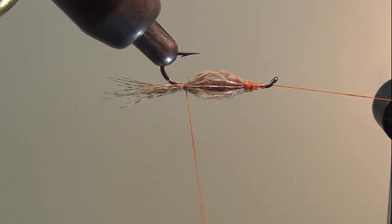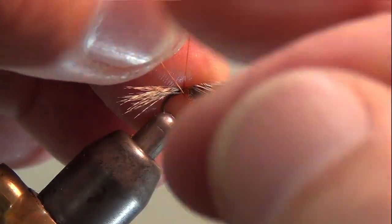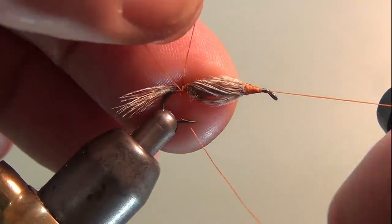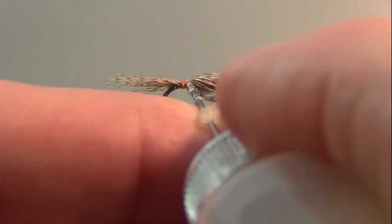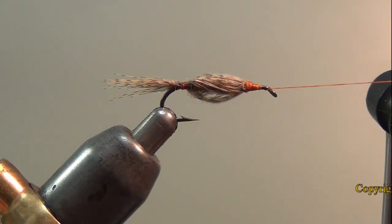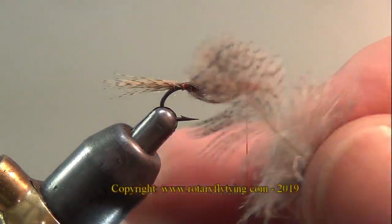I make sure that it is fairly even all the way around, then pass that thread over and use the hackle pliers as a weight to move it around before I take them off and tie these half hitches. In the original pattern they call for tying the thread off at the head and then tying a whip finish knot back here, but I tie these half hitches and cement it like that and it seems to work for me.